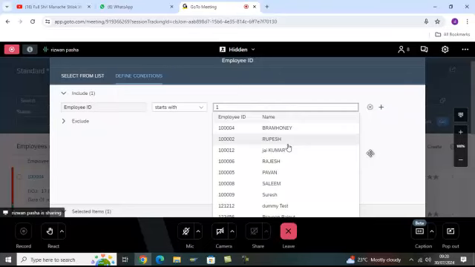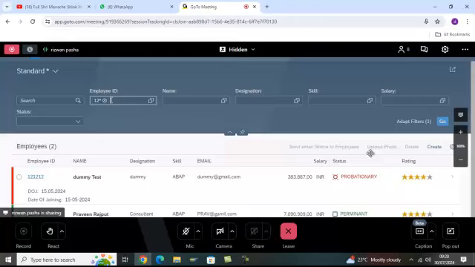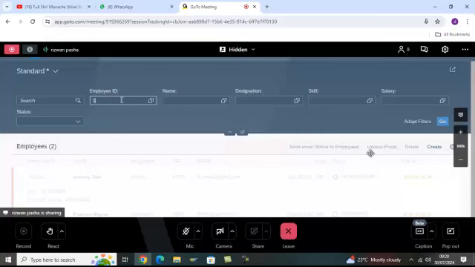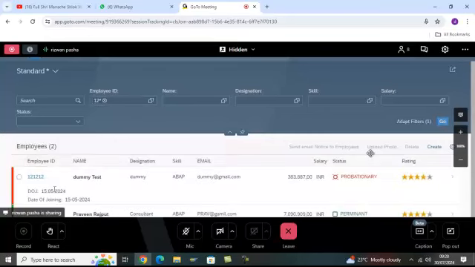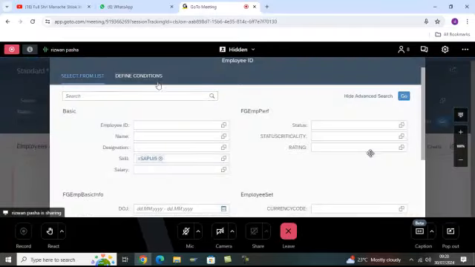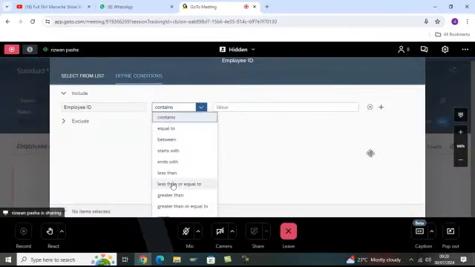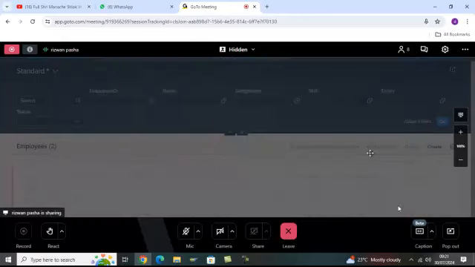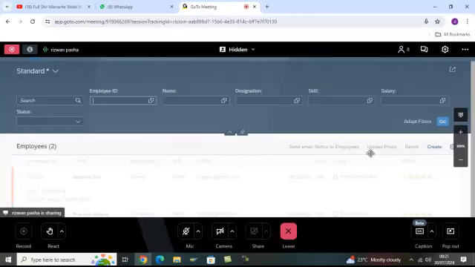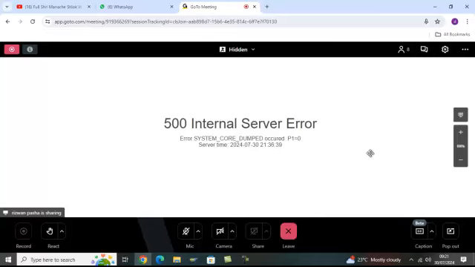So instead of going into the F4 help and all, I can also type 1, 2 star, and click on the go button. Like that also it will work. So this is given out of the box in Fiori elements. But in SAP UI5, if you want to develop it, yes, you can develop it, but you need to take care of this entire logic, whether the star is at the beginning or ending. Not only star, here you can define the conditions. Not only contains, I can write greater than, less than, anything. So all the symbols and their positions, a lot of stuff you need to write in SAP UI5.